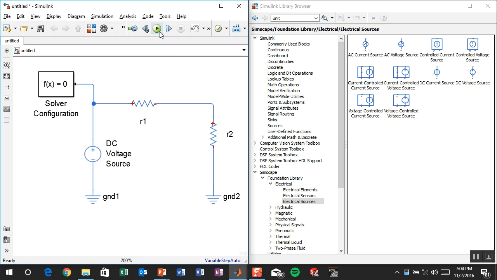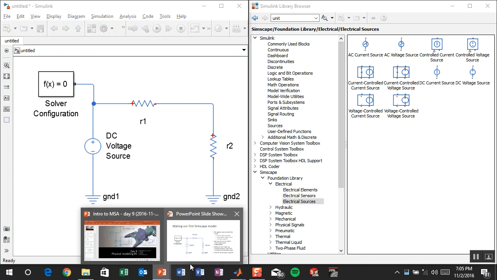Okay, so I'll hit go, and it automatically compiles, figures out a good solver to use, and great. But one of the issues here is that we don't know what it did. There's no place to hook up a little display on there. We can't really drive it with anything. So we say, well, it's a voltage divider network. I know how that works. But then why the heck are we modeling this? There's a reason we want to learn how this works, right?